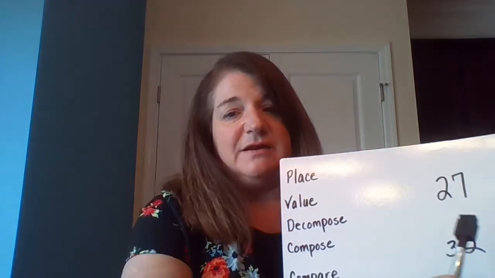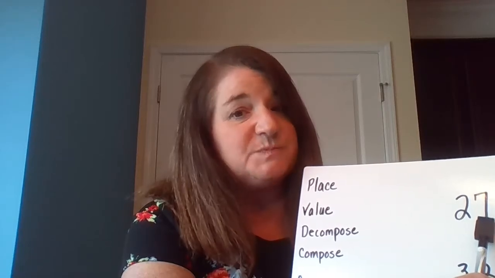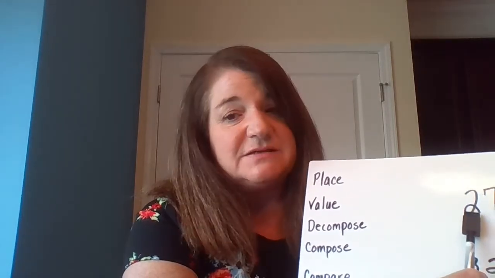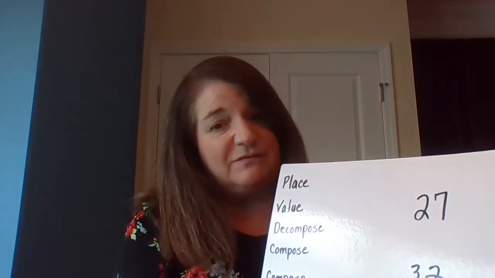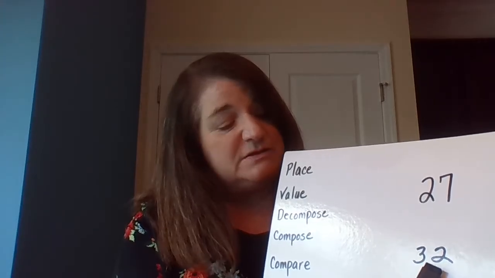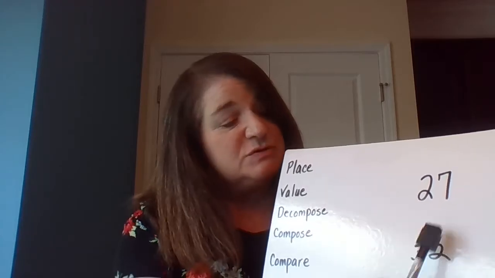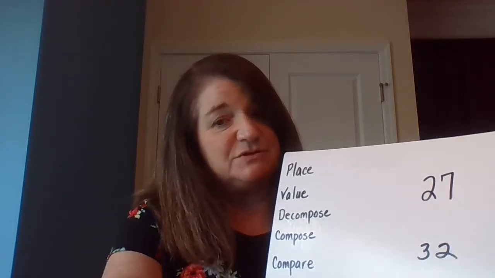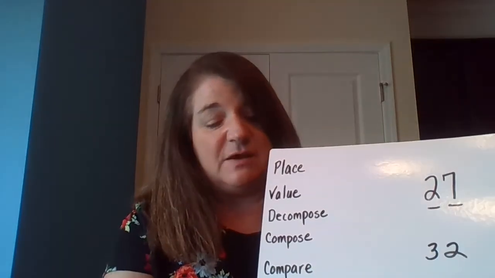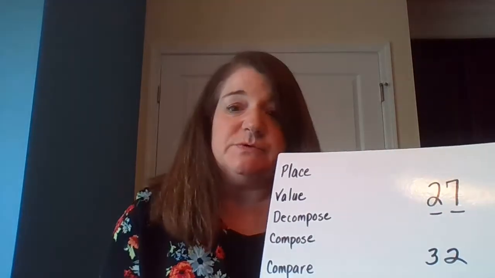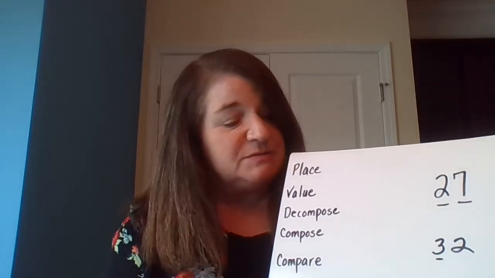For example, in my number 27, we have a 7 that is in the ones place. Our 2 is in the tens place. Then in our next number we're looking at, we have a 2 that is in the ones place and a 3 that is in the tens place. So those are simply places. Sometimes you might have seen them with numbers drawn on or lines drawn under them. And then we say, what place is the 2 in? Well, the 2 is in tens place. What place is the 3 in? The 3 is in tens place.